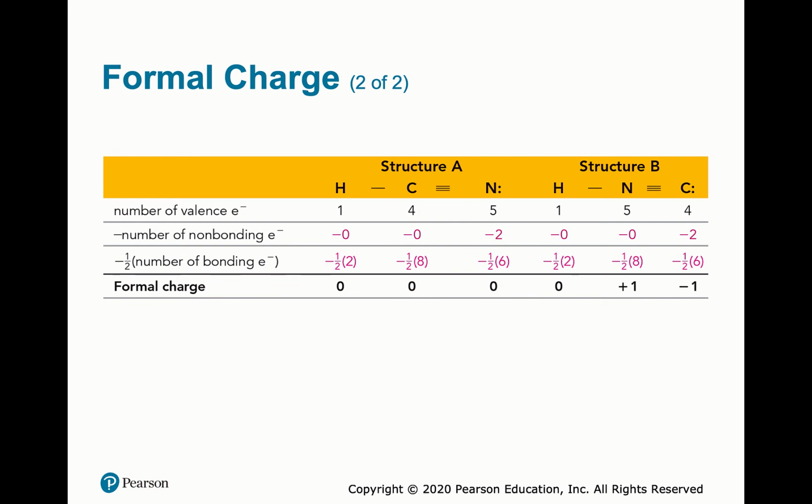Now, structure B, we have nitrogen in the center. Well, this is also breaking the rules because nitrogen is a smaller atom than carbon. You tend to have the bigger atom in the center. But well, what if we did have nitrogen in the center? So nitrogen has 5, has no lone pairs in this diagram. It would get half of each of the 8 bonding electrons, so 4 electrons there, has a formal charge of +1. Carbon, on the other hand, starts with 4, has 2 from its lone pair in this structure B. It has 3 from the bonding, so it has a -1 formal charge. And which structure is better? Answer is structure A, because it minimizes the formal charge.